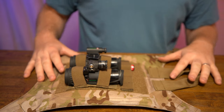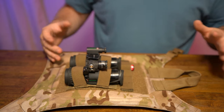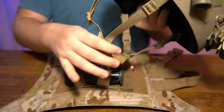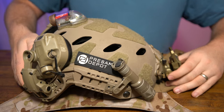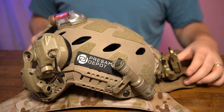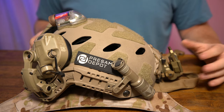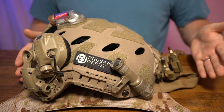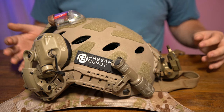Next you just add your helmet. I would go ahead and buckle your helmet each time you do this, otherwise your strap is going to be dangling around and getting in the way. This is another benefit of the Nod's Nest: you don't have to take off your G24s or whatever mount you're using, so you don't have to mess with anything. The back of the helmet lines up with the back of the Nod's Nest; on the front side, I usually run the mount with the carry handle.